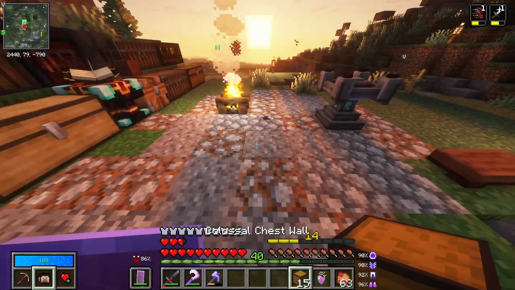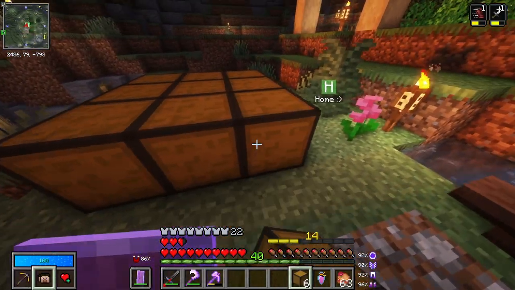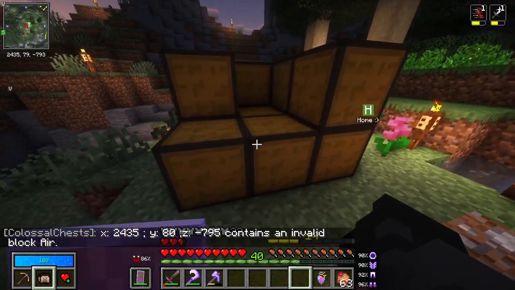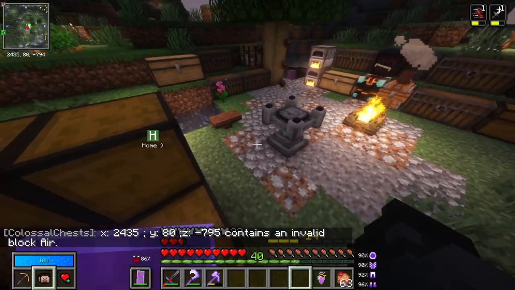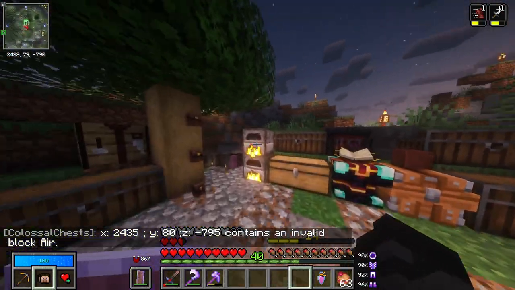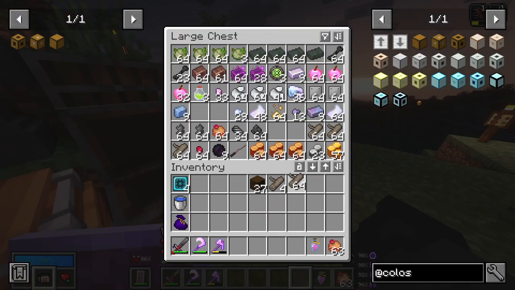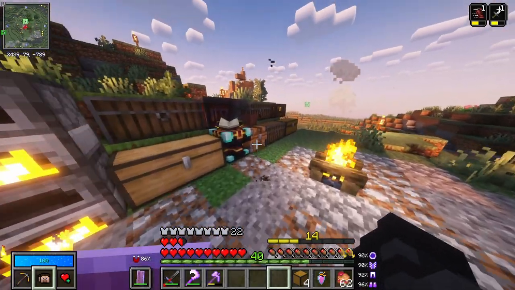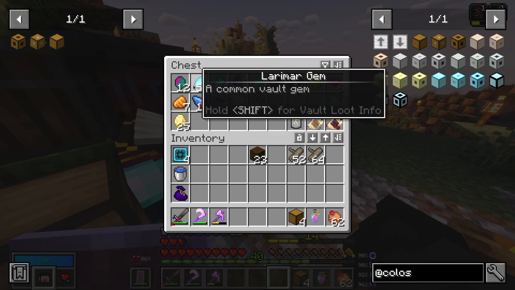Well, I'm going to need it. Because a colossal chest you will have to build, I'm pretty sure, in an orientation like this. So, contains an invalid block air. So I need to have the core, interface, and then add the remaining on top. But in order to do that, I need more chromatic iron. I have plenty of driftwood, but I need the chromatic iron smelter. So I suppose right now we can go ahead and create the core and the interface.